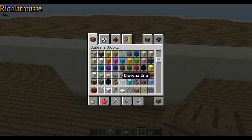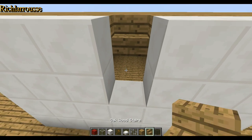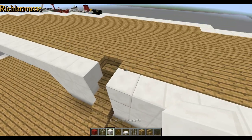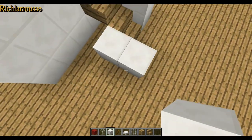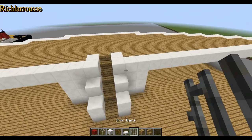Get our stairs again, because I've thrown them away. We just add stairs down, stairs, stairs, and stairs. And then the block either side like so. And then the banisters up, so 2 and 2. 2 and 2. And there's your docking bridge, and then you just add the handrails around the edge.